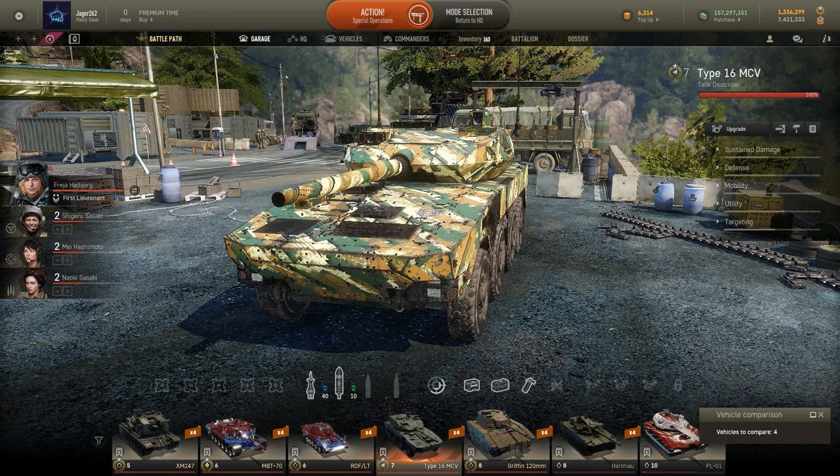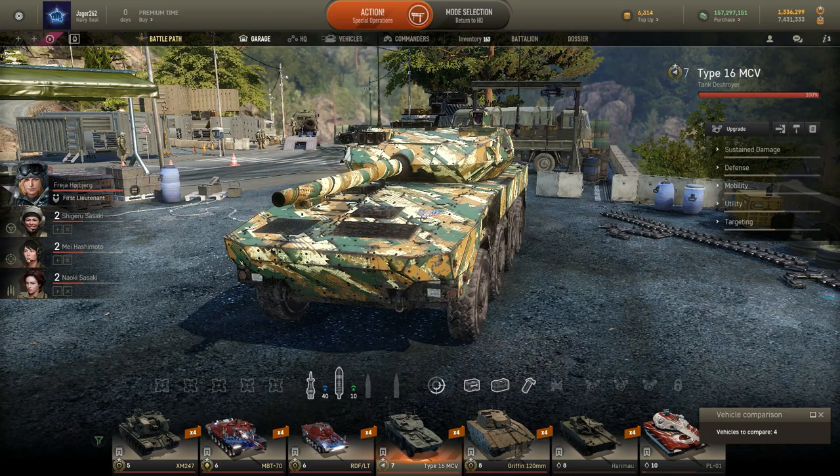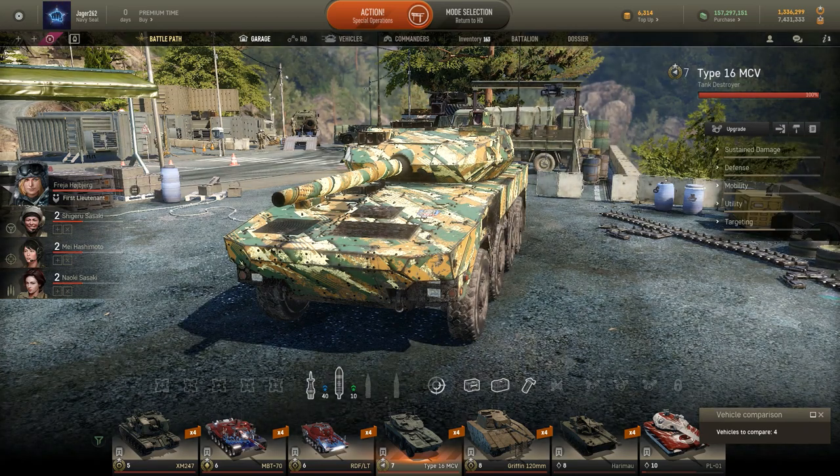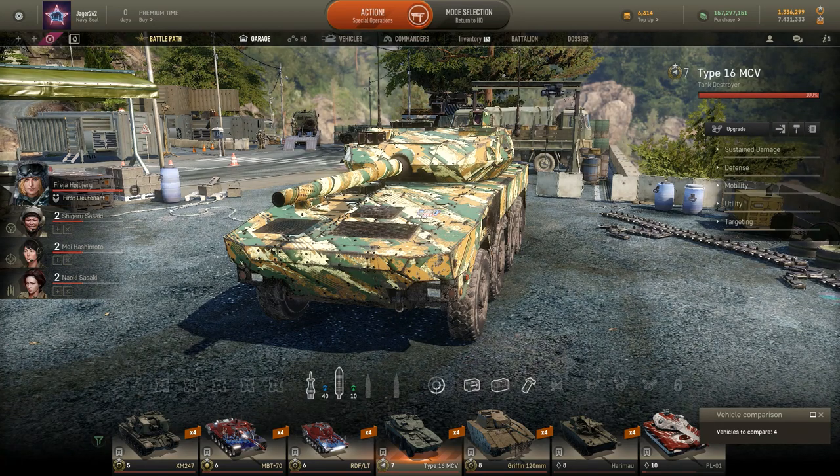They released an article on the K2 Black Panther, Black Panther 2, the K1A2, the Korean main battle tank that's supposed to be at the tier 10 spot on this tree. That is the last in development article. Now, we already knew that this was coming, and they had already released a preliminary article on that vehicle, but this one shows 3D models, and I will do a news video on that probably, but maybe not, because we've already covered that vehicle, and it already had its own article.